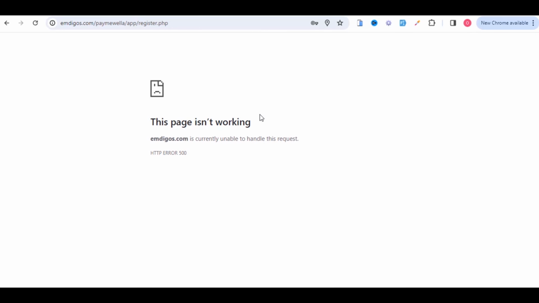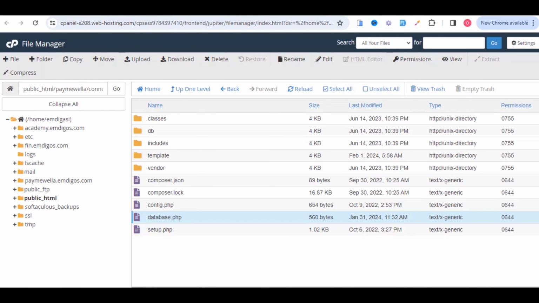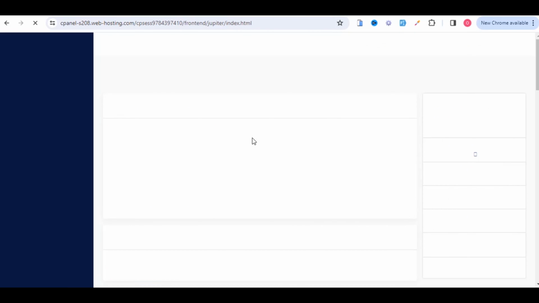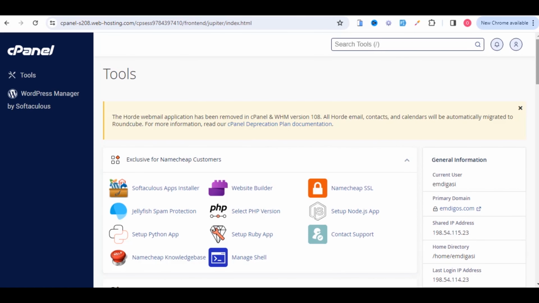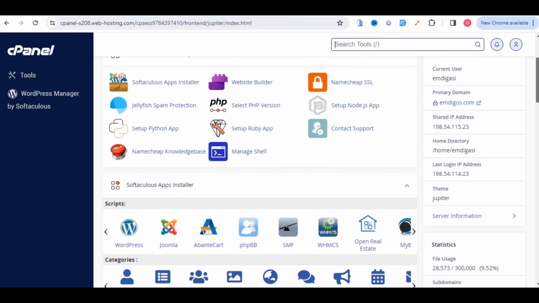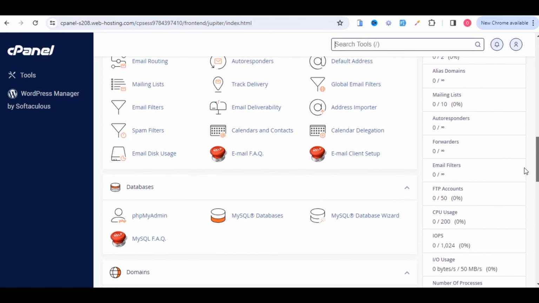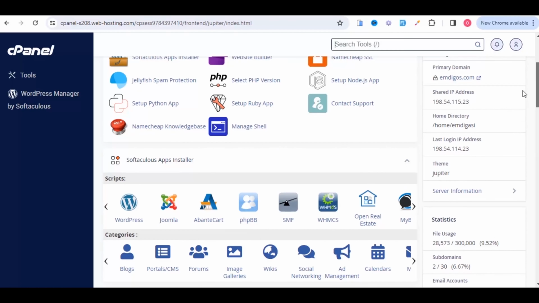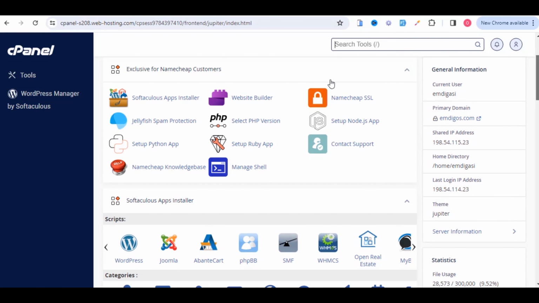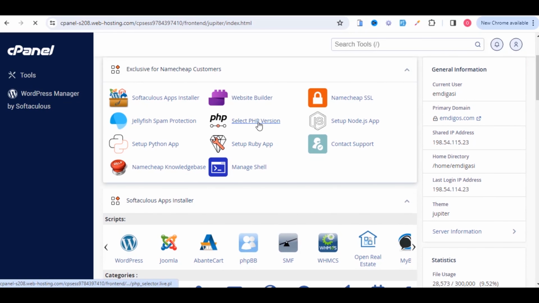if you get this error that your server is unable to handle this request, error 500, that is because your PHP version should not be at 8.0 or so. So what you do is that you go to your PHP, go to select PHP version.